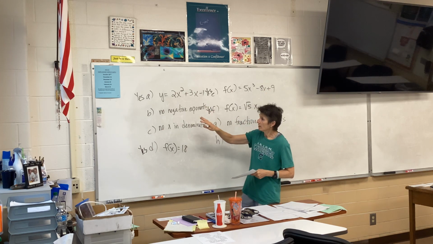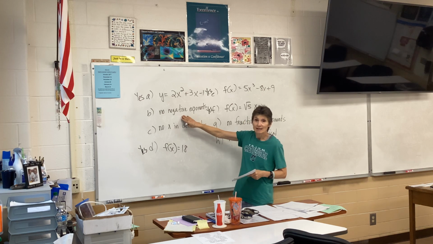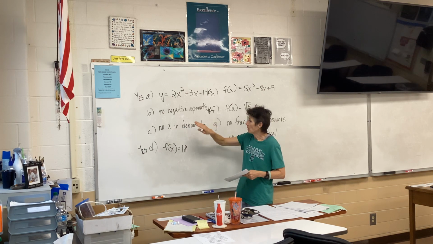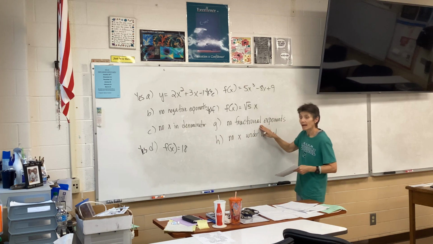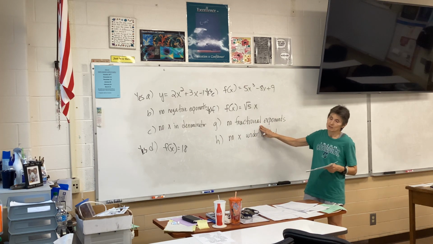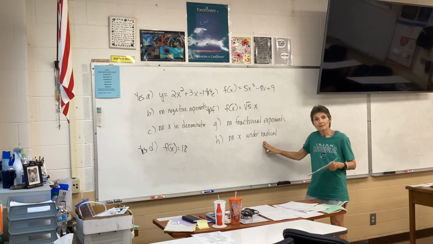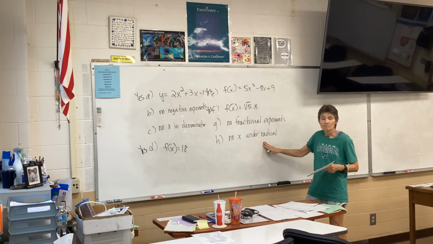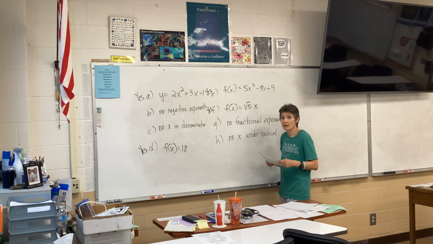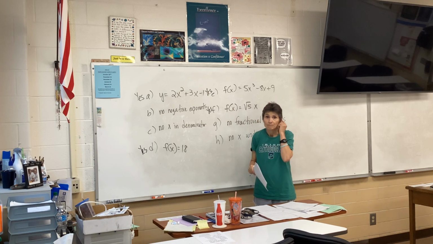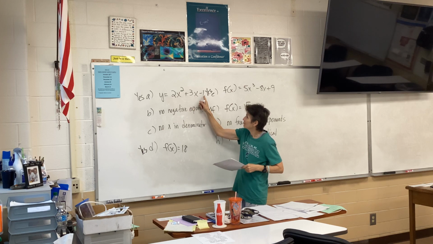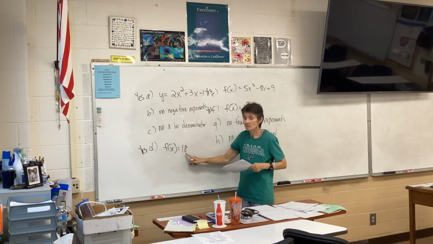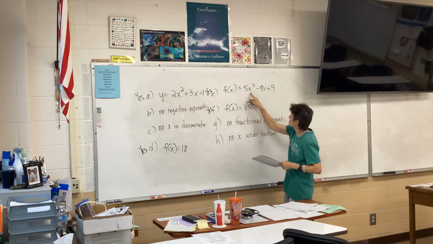The rules are, you are not allowed to have a negative exponent. You are not allowed to have an x in the denominator. You are not allowed to have a fractional exponent. And you are not allowed to have x under a radical. So as long as you don't break any of those rules, you're a polynomial function. So that's why this one's fine. And this one's fine. And this one.